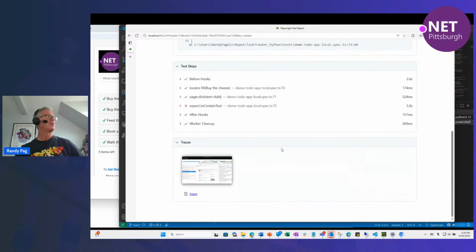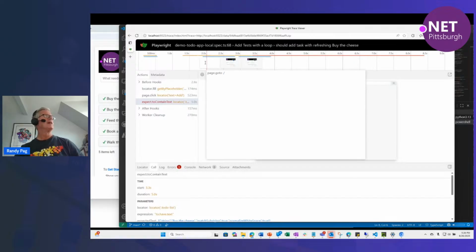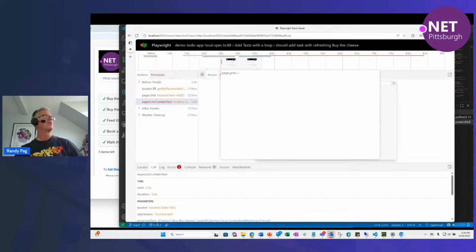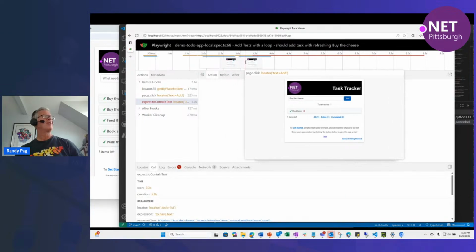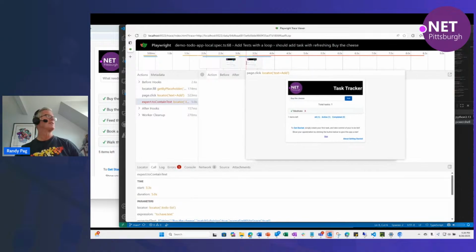And further, I can actually go down here and open up the trace file, which is right at the bottom here. When I click the trace file, this opens up a playback of that test. And at the very top, they call this a time travel debugger. I can actually go over and as I go through the steps, I can hover over and see what the actual screen looked like during the test itself.